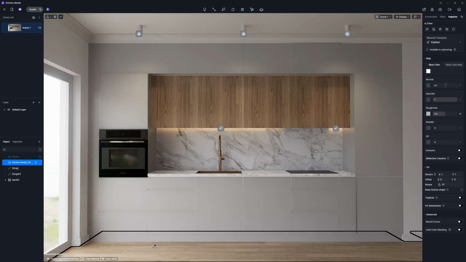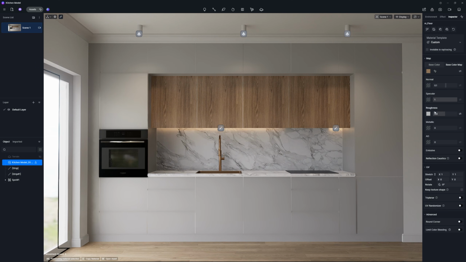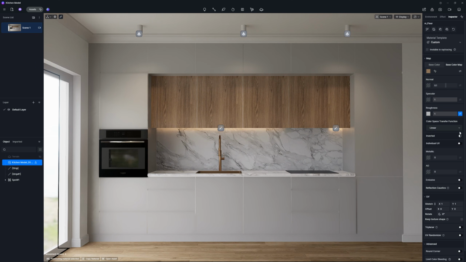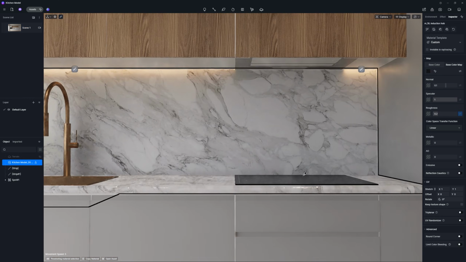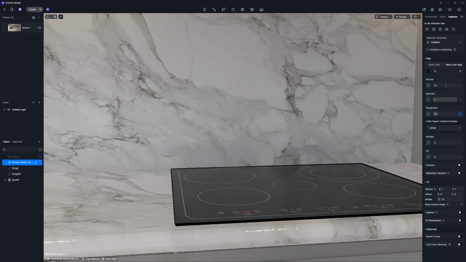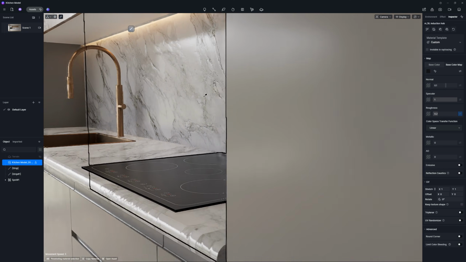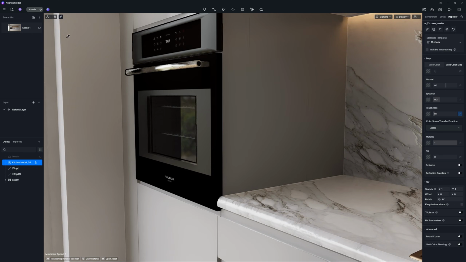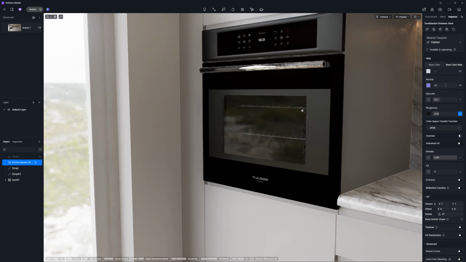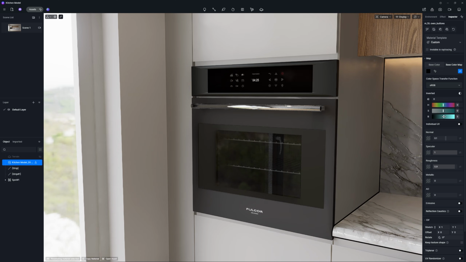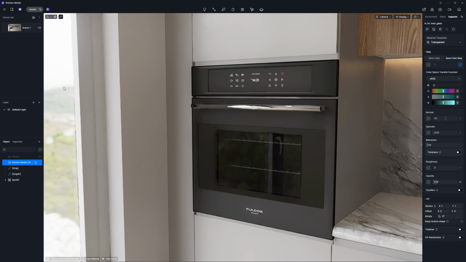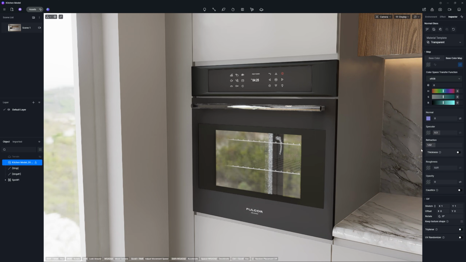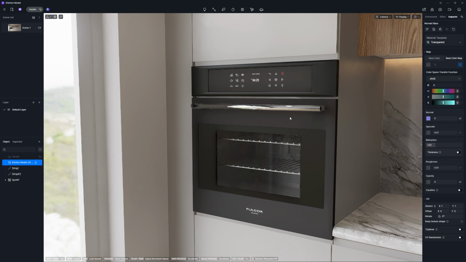For the floor, the reflections are still not visible, so I enable the inverted option to make them more visible. Then I adjust the map intensity until the floor looks right. For the induction cooktop, I don't change anything, because the settings copied from D5 Lite already look good. For the oven, I apply a ready-made material from the library to the handle and slightly brighten the remaining materials so they look more natural. I copy the glass material from the window to the oven glass and then reduce the specular value. This gives a better result.